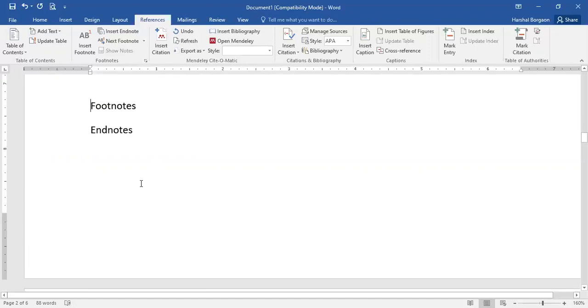Now, the next thing which we are going to see is with respect to footnotes and endnotes. These are two tools which are available again in a Word document, and not many people want to use them. Now, what is a footnote? It is an additional piece of information which is printed at the bottom of the page. And what is an endnote? It is a note printed at the end of the book or a section of the book. Supposedly at the end of the chapter, somebody would want to write some piece of information. They can write it as an endnote.